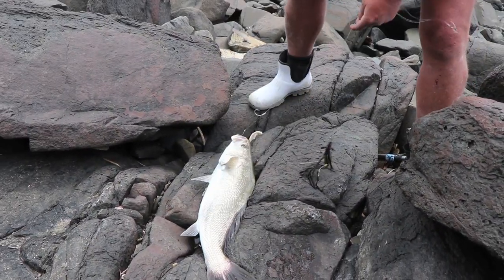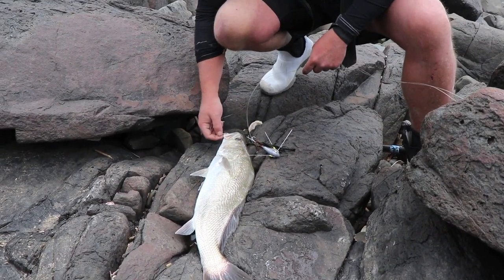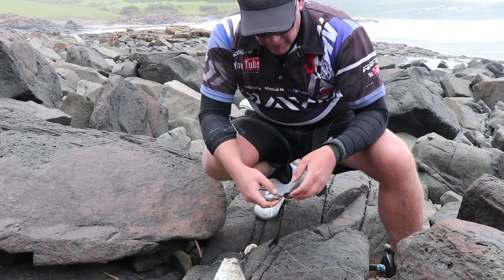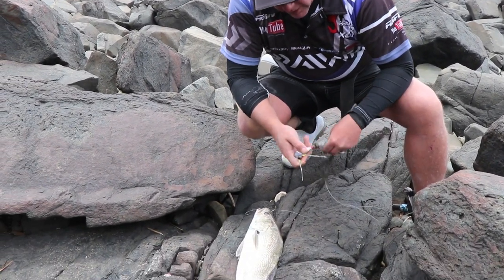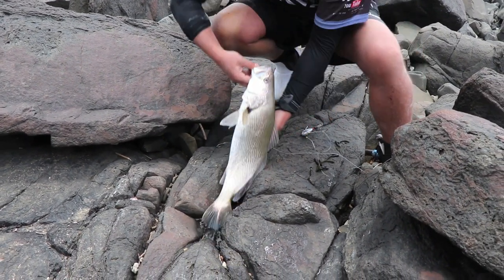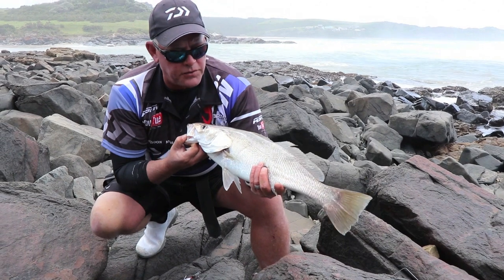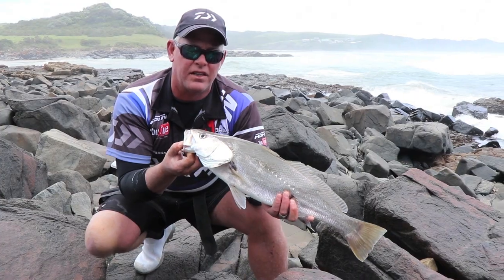Alright guys, that's been a morning of struggling. We dropped six garrick pickups which we didn't get hookups on. I switched to a double hook - I think five were garrick and the last one was a cob that hit us very hard. Until now we got this little cobby - a nice little dusky cob, that's what everyone's fishing for here, up to 10 kilos is the main catch in this area.